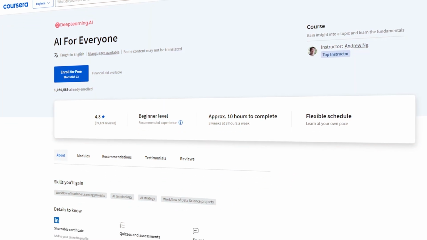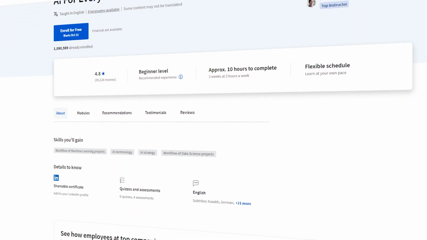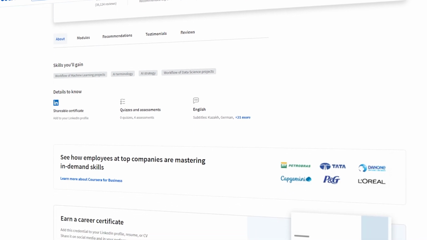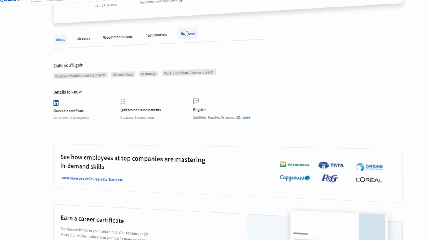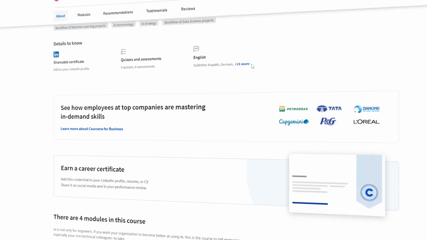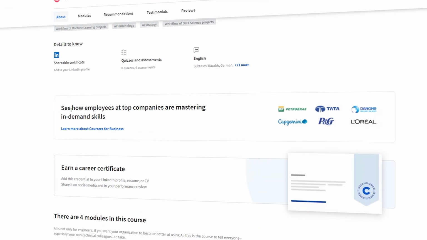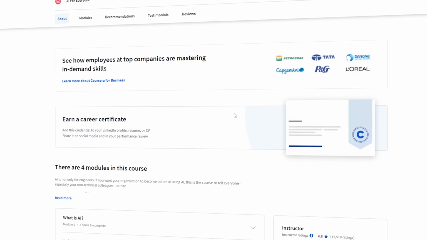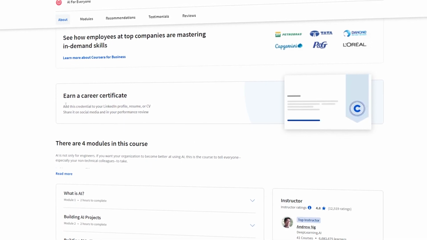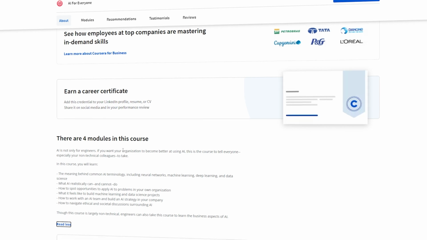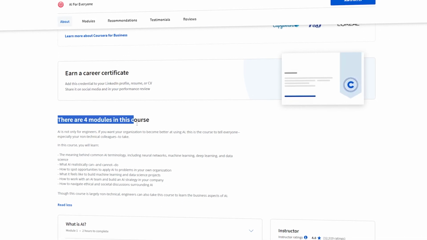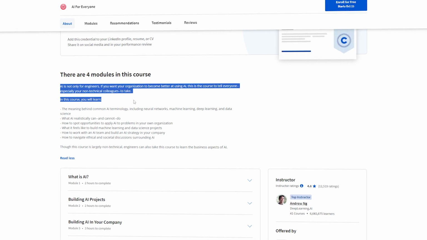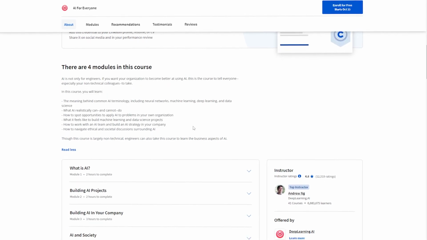This course is also taught by Andrew Ng, who is the co-founder of Coursera. It is perfect for you if you are a non-technical learner who just wants to understand AI concepts and their practical applications. It provides an overview of AI and its impact on the world, covering key concepts like machine learning, deep learning, and neural networks. It will take you about 10 hours to finish this self-paced course, and you can use Python and other programming languages to apply the ideas you've learned from the video lectures, quizzes, and case studies.